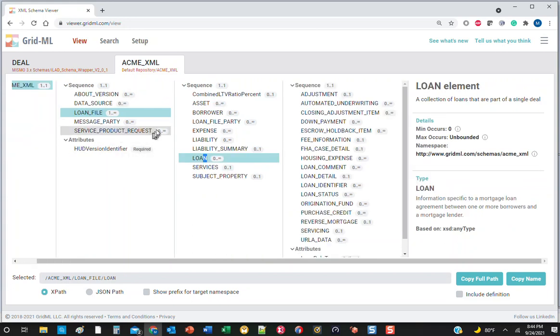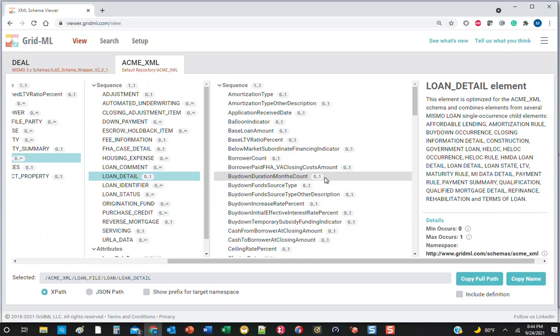And if we click on loan, we can see there's a loan detail element. When I click on loan detail, it shows the properties, it shows their definition. Notice that in their loan detail element, they've combined not just what they use from the MISMO loan detail element, but they've also combined data from the MISMO affordable lending, amortization rule, buy down occurrence, anything that's a single occurrence container.